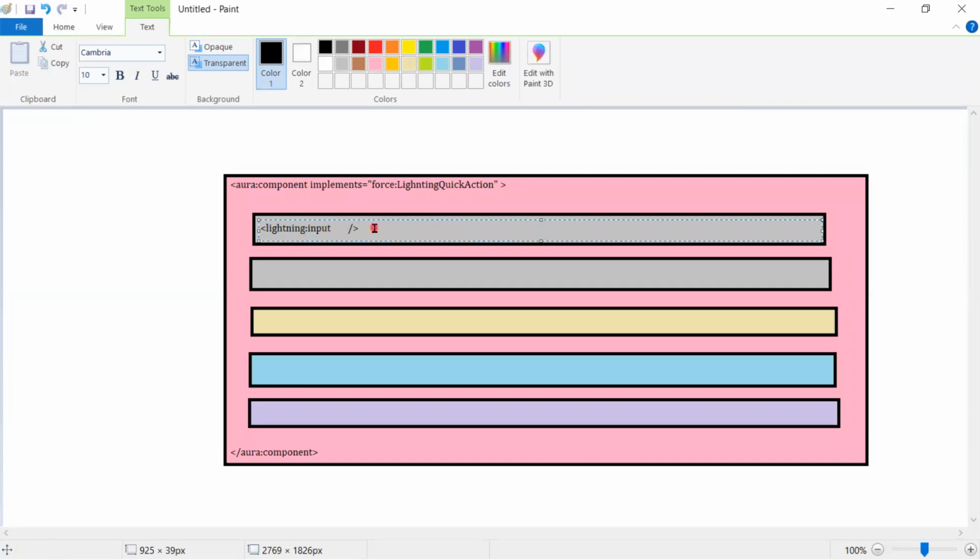What attribute do we have to give here if I want to use it as a text input? Type equal to text. And then label equal to enter first name.